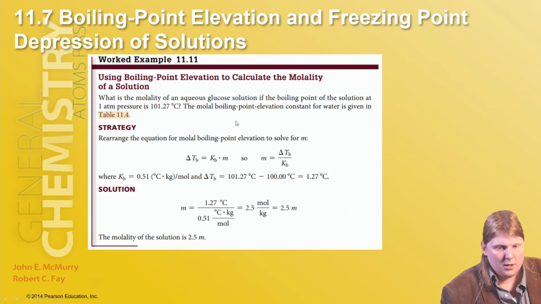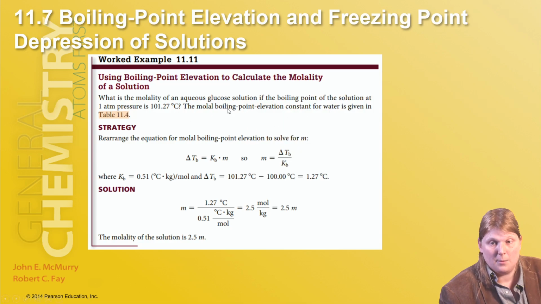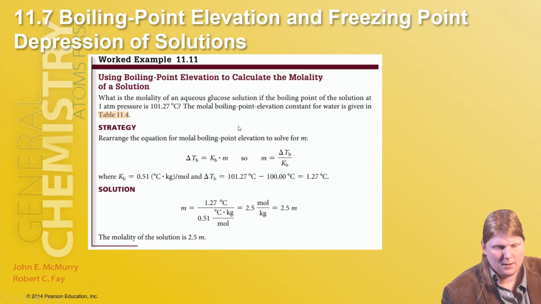So, using boiling point elevation to calculate the molality. Sometimes what they'll do is they'll boil something and use that to get the molality. So if they calculate the change in boiling point, so this is 101.27, that means it was elevated by 1.27 degrees Celsius. Now, again, this is water, so we know the boiling point of water is 100 degrees Celsius. But if it was a different solvent, we'd have to look that up. And that's fine. The information would be given to you on an exam. I'm not expecting you to memorize boiling points of liquids and freezing points other than water.